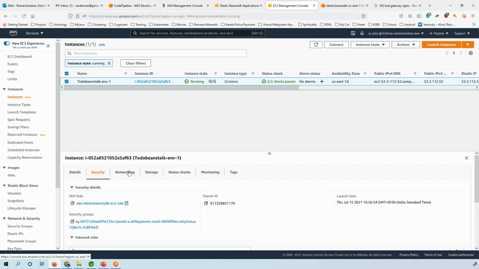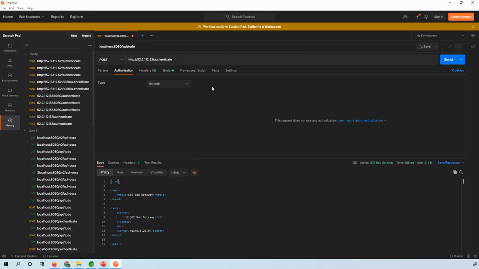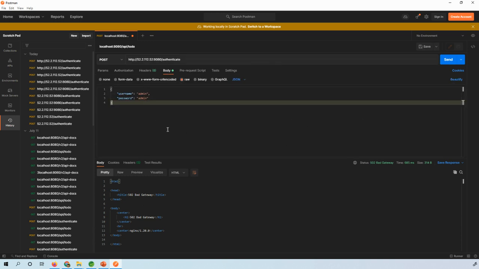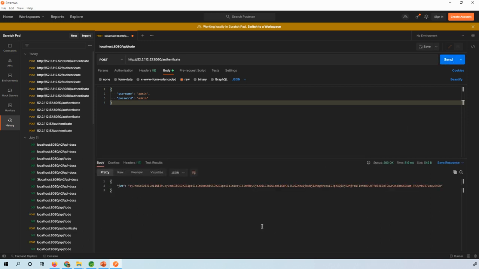Security, 8080 is applied. 8080 body, send it across. Oh, thank God. So now we got the JWT.